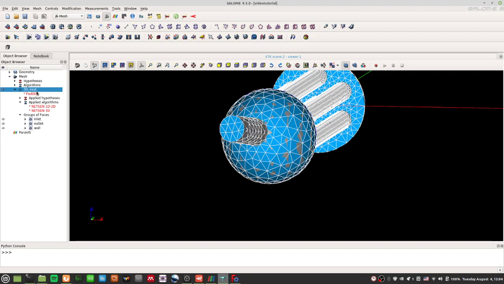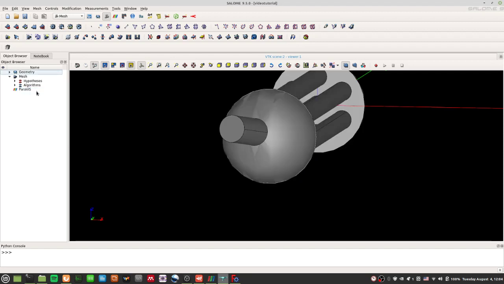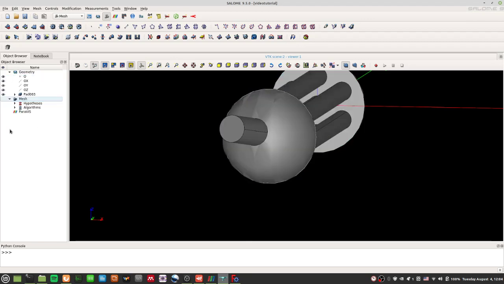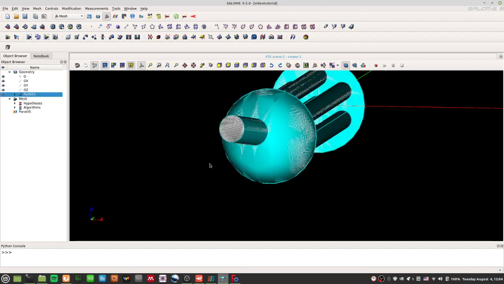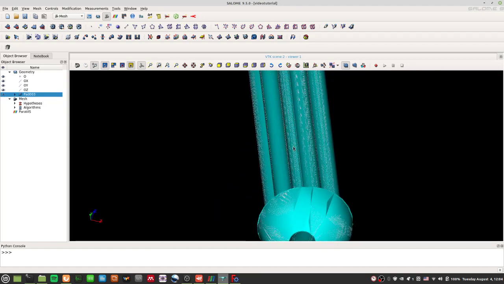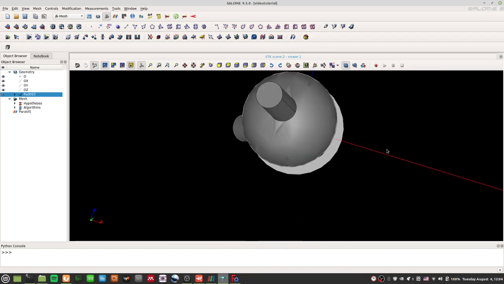Okay, so I'm going to delete this, because I don't want this ParaVis module here. Never mind, I'll leave it there. So we have this mesh, and we have this Part_003 with the little erroneous shape, the little hollow cylinder in the center, which was actually causing the problem. What then can you do?